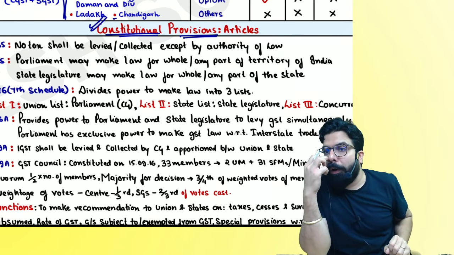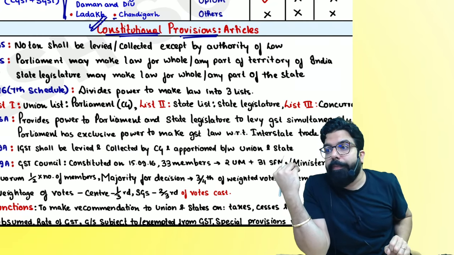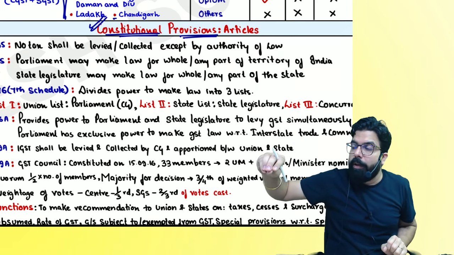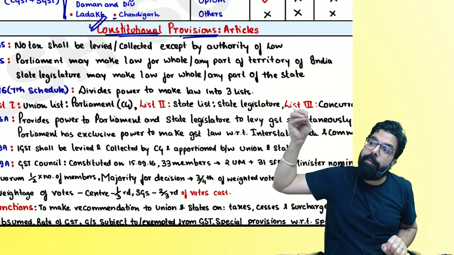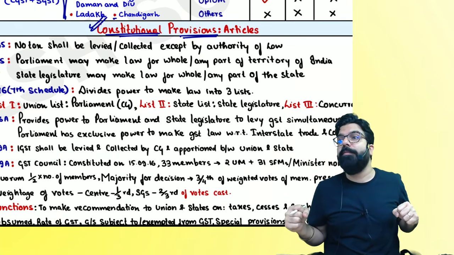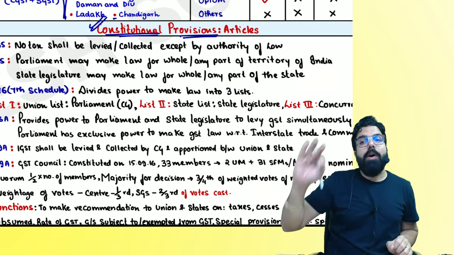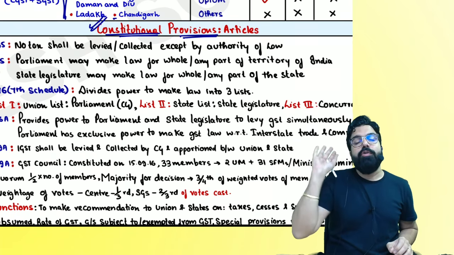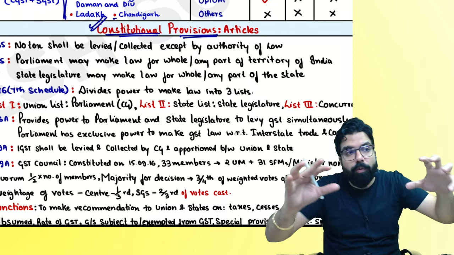Now, tell me one thing. The Constitution was made back then in the 1940s. That time, to make the GST law, was it already written in the Constitution of India in the 1940s that GST will come in India, and that the central government and state government will collect GST? Was it written that time? So they had to amend the Constitution of India so that the government gets the power to charge what, everyone?